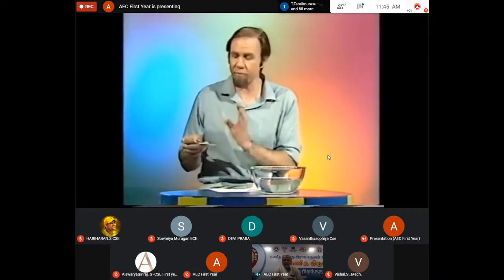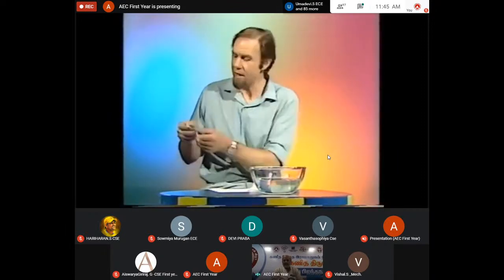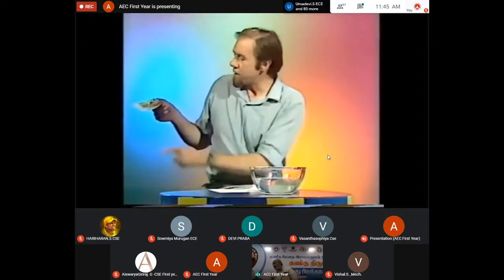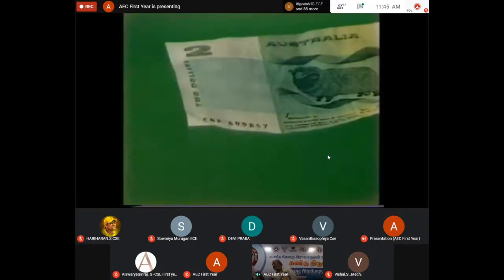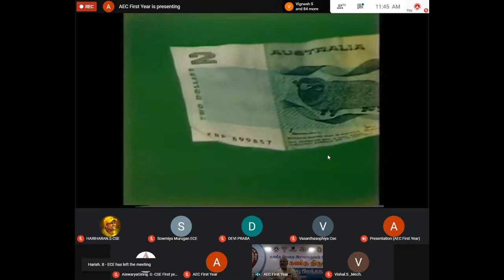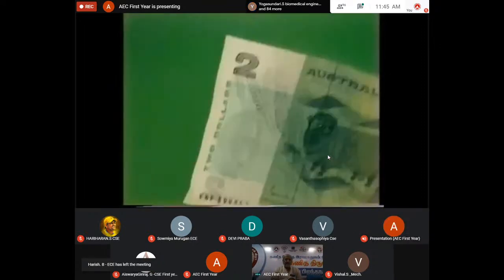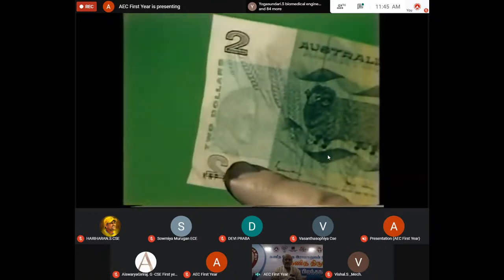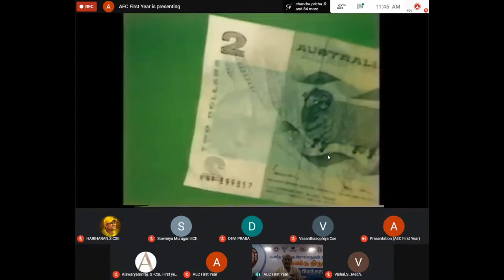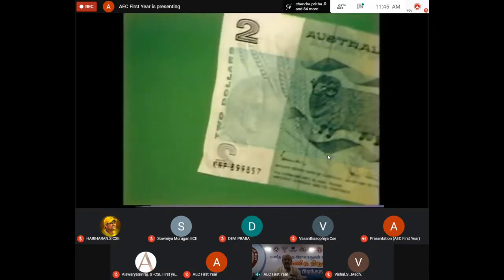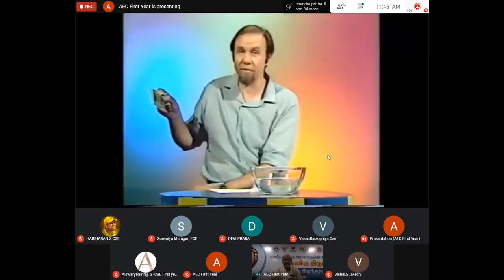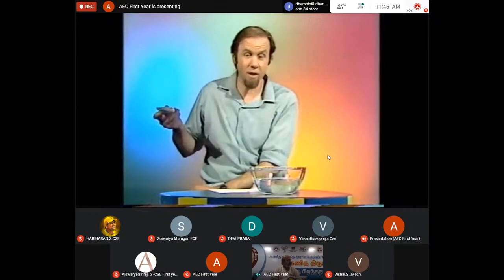It's a proof that the money isn't counterfeit. So have a look at this. Looking at it straight on, or at least with a light on this side, you can't see much at all. But rotate it with the light coming through it, and you'll see, lo and behold, up comes a picture. Just there. That's the watermark. It's a picture hidden in the fibers of the paper by a special process. And it's a way of checking that your money is really okay.